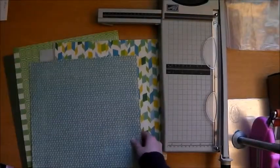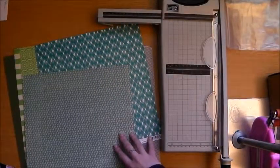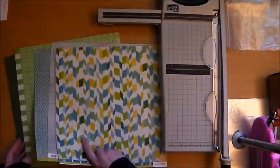This one is quite a good turquoise colour, so I was going from that. That's a fairly good match there. It's not perfect, but it's not bad. So that was my turquoise that I've pulled out. And I've got this green.